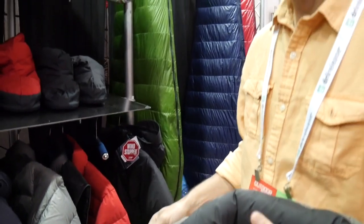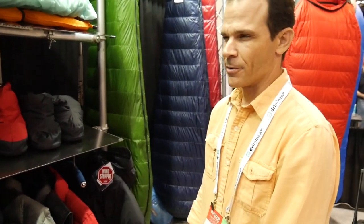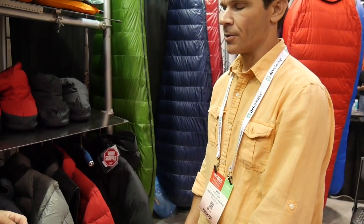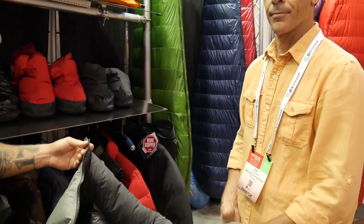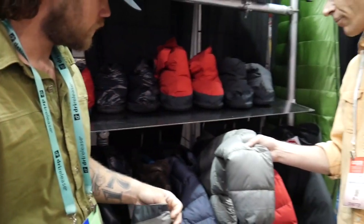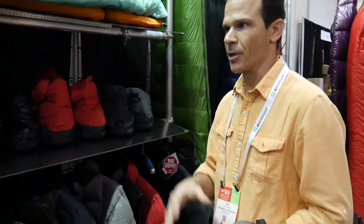This is a microfiber shell — nice feel to it. It's got about five and a half to six ounces of down, getting into the heavier side. The total weight in a medium is around 16 ounces — it's almost half down. The shell fabric is a little bit heavier on this one. It's a dot ripstop — tiny, tiny ripstop — and microfiber means each yarn has more filaments in it relative to the denier and thickness of the yarn.